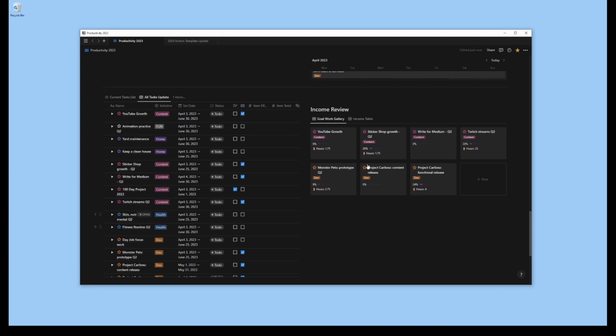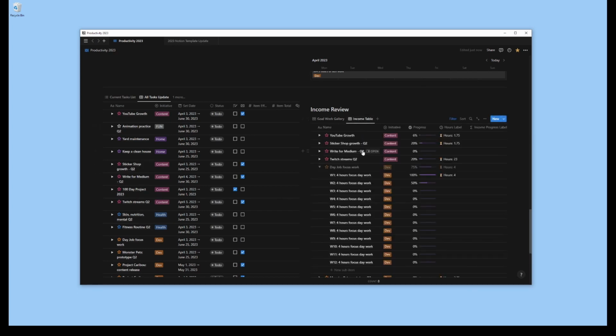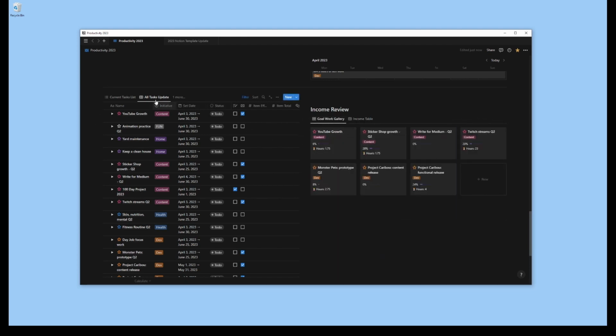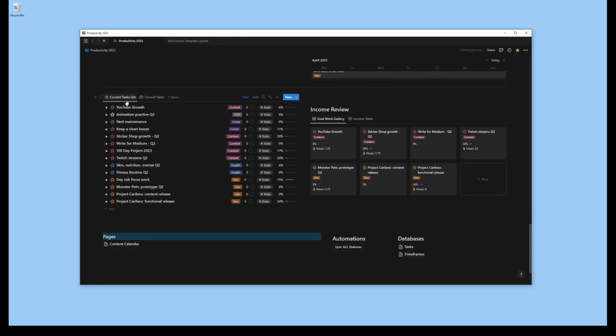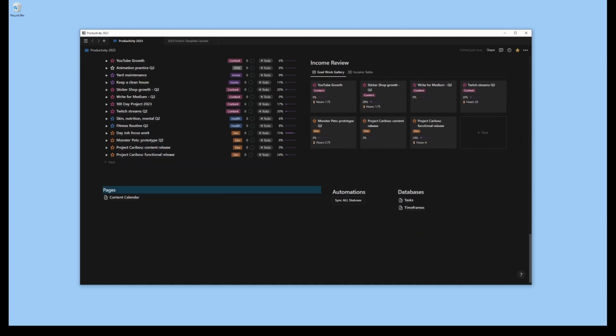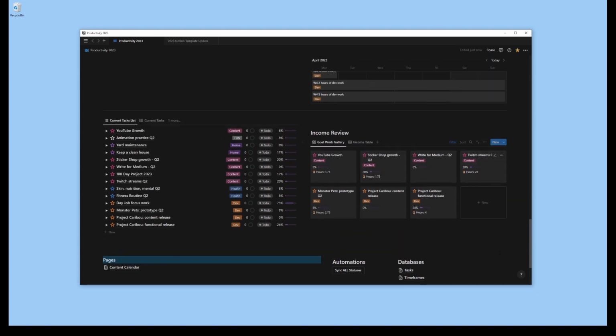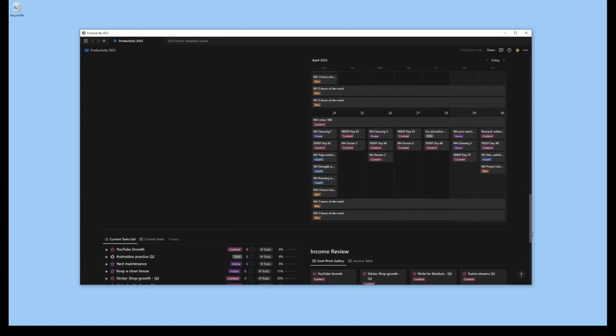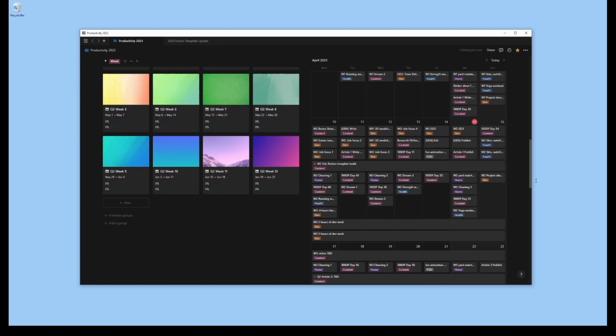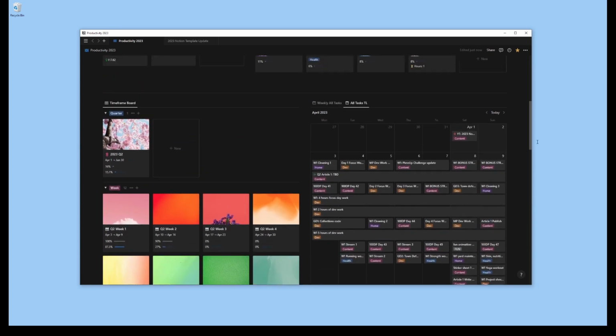And since it is a template, one step I didn't show here is that I did go through and delete all the test data from the template, so people who grab it on Ko-fi can have a fresh, blank copy, and just fill it with their own information. So for my own use, I have duplicated the template to a different place in my Notion, and that's the one that I use day to day. But this is it, from start to finish, how I made my newest Notion template.